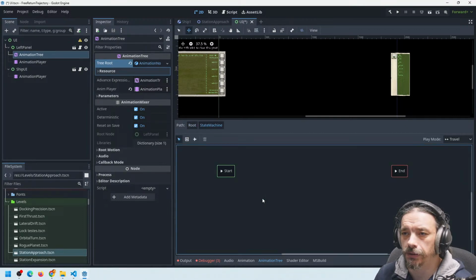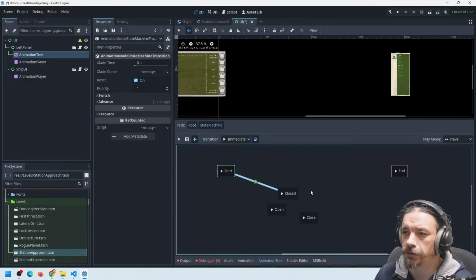Let's open the editor, and now we add the closed animation, the open, and the close. Let's connect the things together. This will be automatic. I believe this is what we need to do.